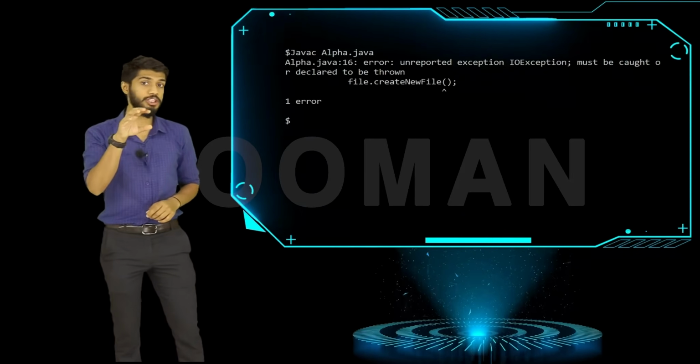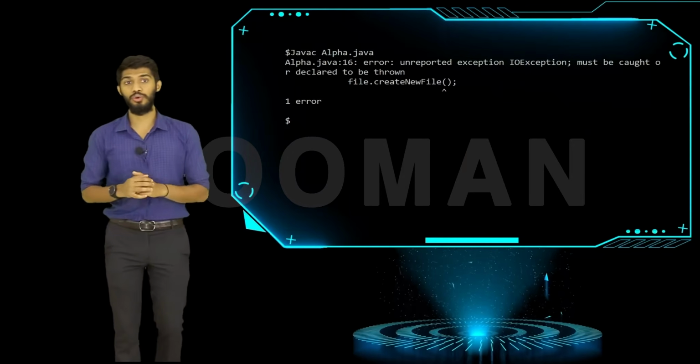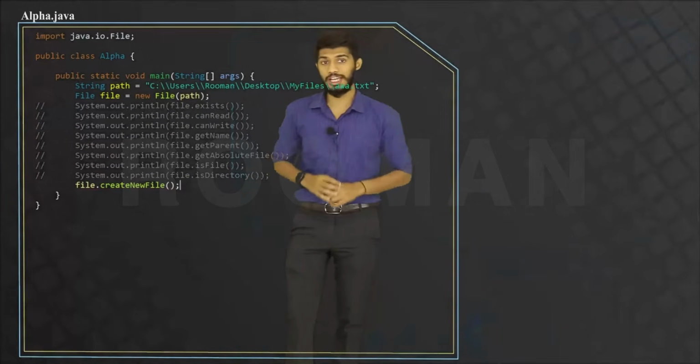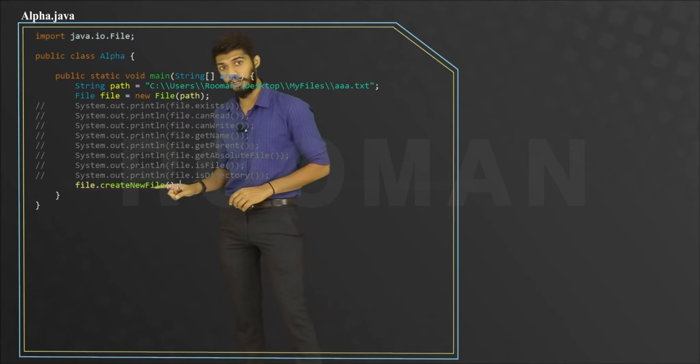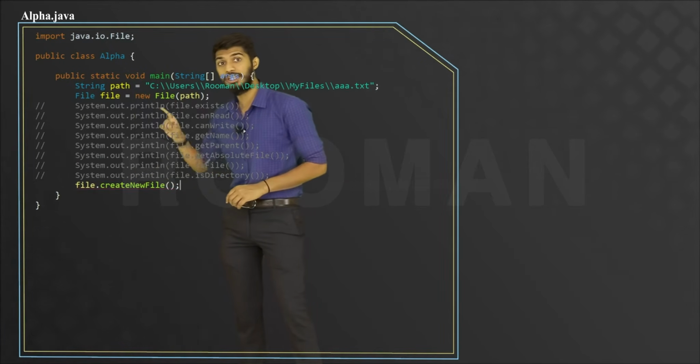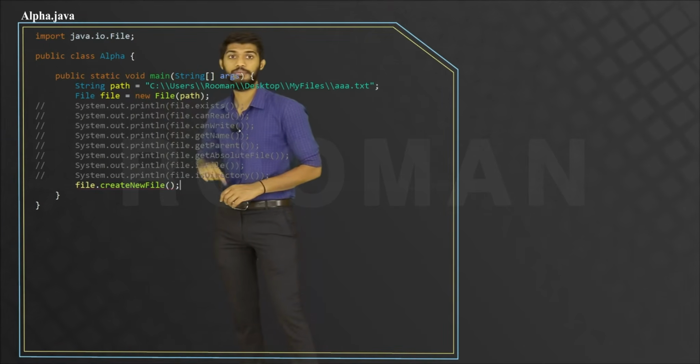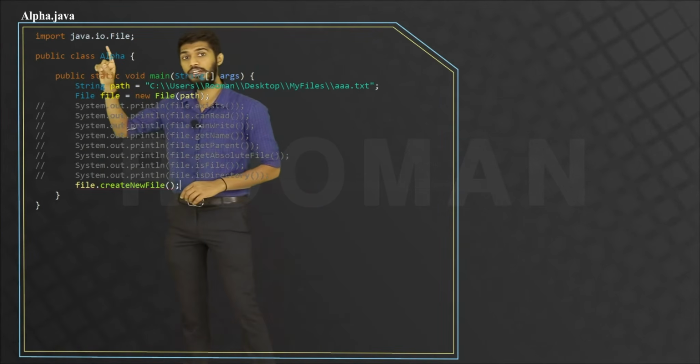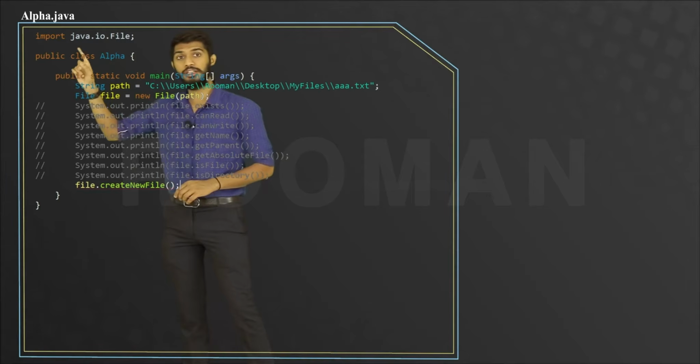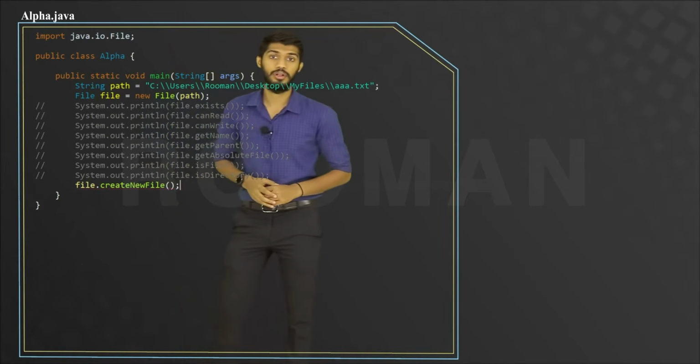If I want to be very specific, let me take you back to the code. Over here I am calling this particular method, createNewFile. You know this createNewFile is present inside a class called File, which is present inside the java.io package.